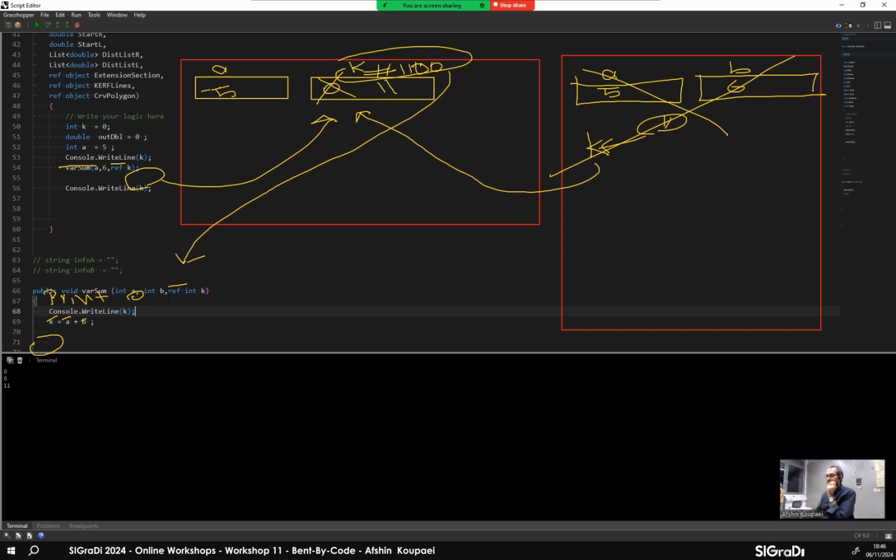The point is like here, we refer to a memory space, okay? So at this moment, we still didn't do anything to that memory space. We are taking the value of that memory space. So here in this console.writeLine K, it goes to memory space and it says, okay, what is in there? Is there something in there? And the computer says, yes, there is a 0 sitting here. It's like, okay, give it to me. Someone wants it. We take it and we print it.